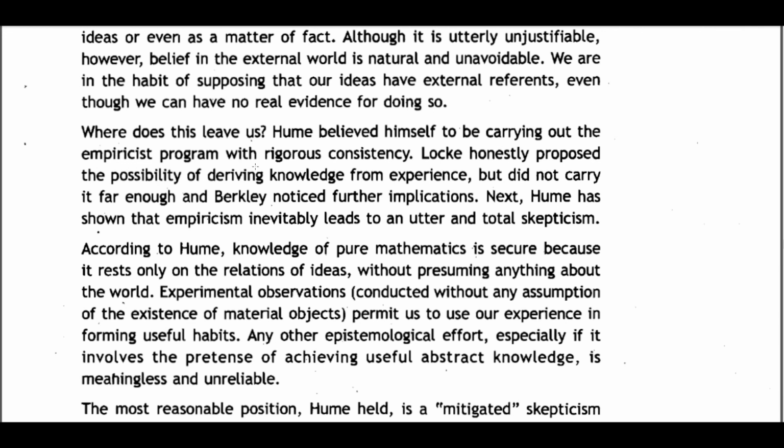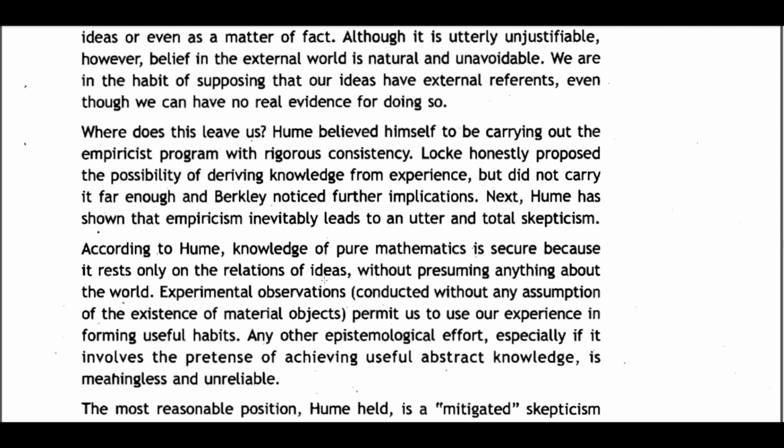Where does this leave us? Hume believed himself to be carrying out the empiricist program with rigorous consistency. Locke honestly proposed the possibility of deriving knowledge from experience, but did not carry it far enough, and Berkeley noticed further implications. Next, Hume has shown that empiricism inevitably leads to an utter and total skepticism.